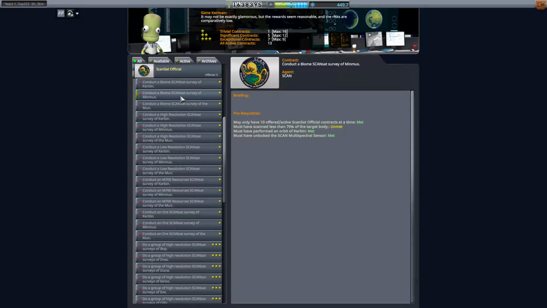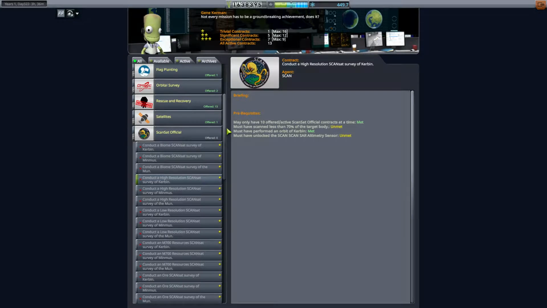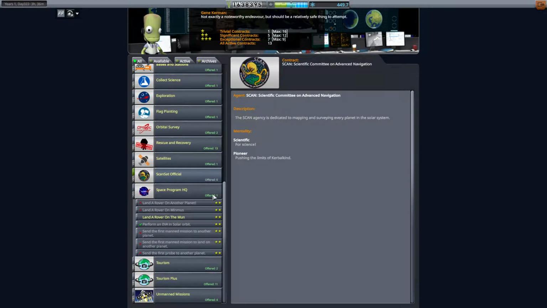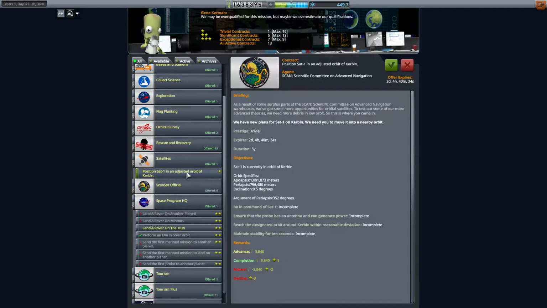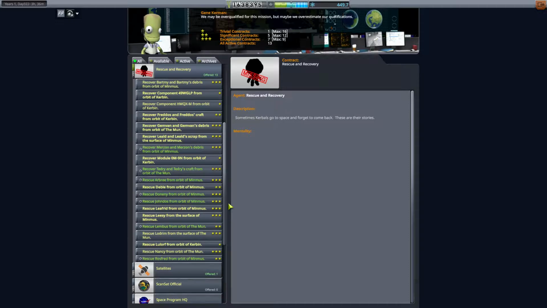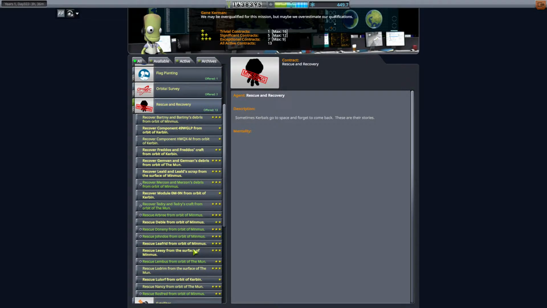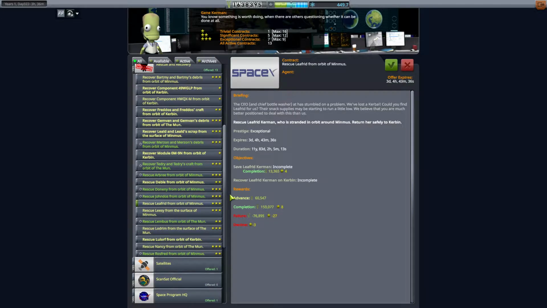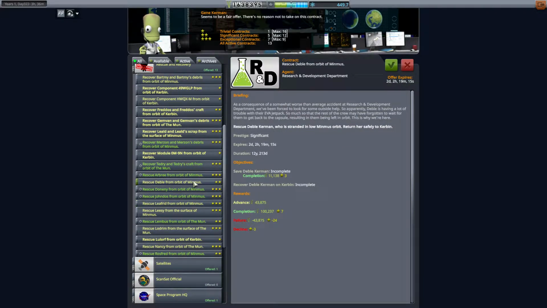Biome. I don't understand why this is hidden. We haven't unlocked that instrument yet, okay. And what about this? Also not unlocked the instrument. This I don't want. Lots and lots and lots of whatever. Surface, orbit, we could have another orbit rescue. And one more.